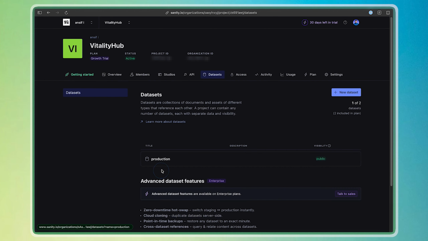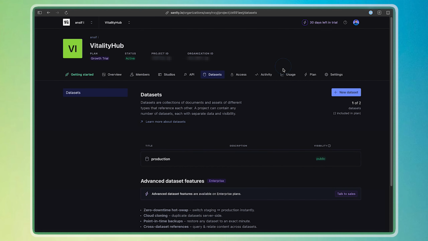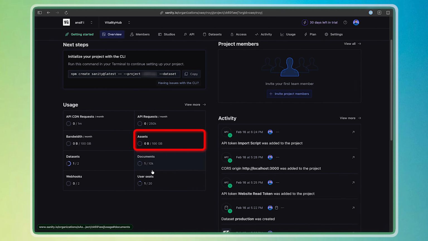I had already told you about a dataset. That is this dataset. If you come to Sanity for this particular project, there will be a dataset. We can set a new dataset in this. Now, for the development environment, we can create a development dataset here. Then we can keep a dataset with real content for production. We can put different values on our CMS website and do a proper unit test. If there are different datasets, then we can see the usage graph here. Assets are up to 100 gigabytes. This is available in free tier.